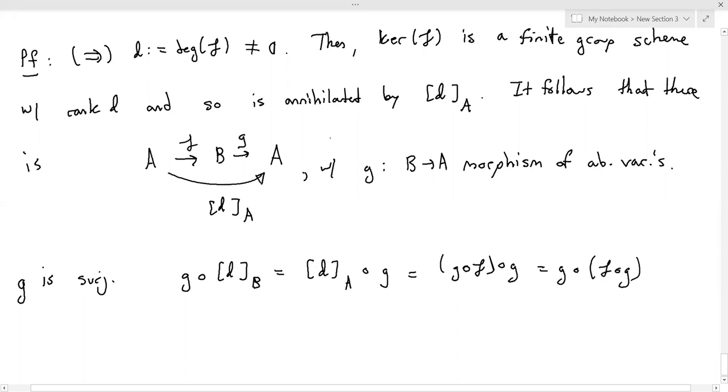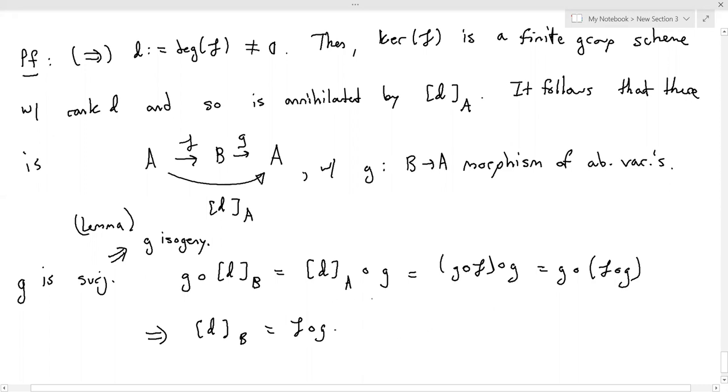What I've secretly appealed to here is that G being surjective implies that G is an isogeny, by the lemma that we talked about before. Because since F is an isogeny, it gives equidimensionality of A and B, and the other two conditions come for free. So sorry, that was a little sloppy of me, I apologize. So then to show that we have the factorization in the opposite direction, so the composition in the other direction is also multiplication by D, you compose up like this, and then you prove a sort of uniqueness result, which allows you to cancel off. So then this tells you that D_B is in fact given by the composition like this.